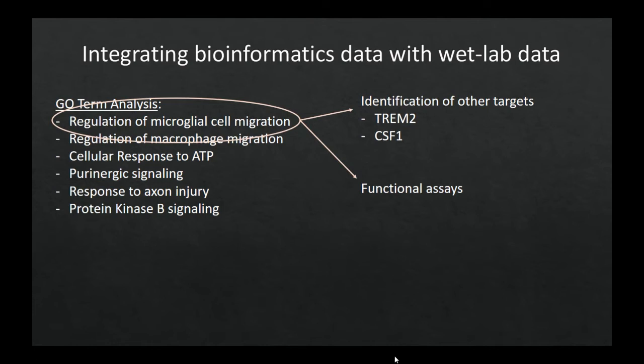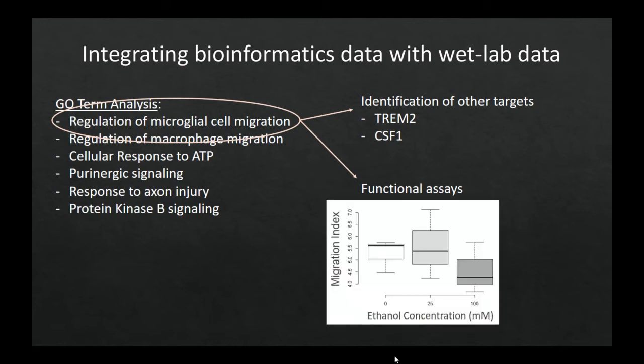Okay, and so I said we could look at other targets in this GO term to see what's happening with ethanol or LPS or whatever other stimulation we're looking at, or we could do a functional assay. And what they decided to do was a functional assay, called a scratch assay. It's a fairly simple assay. The idea is that you have cells growing in a dish, you take a pipette tip, you make a scratch down the middle of it, and you see how much of that scratch gets filled in over a certain period of time. And so they were able to calculate this migration index.